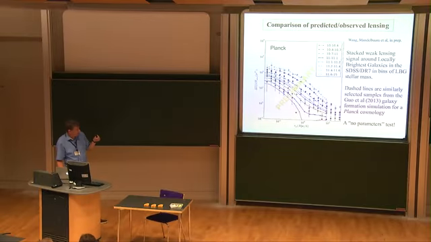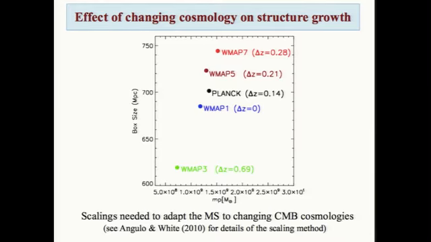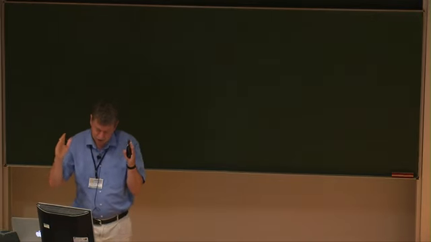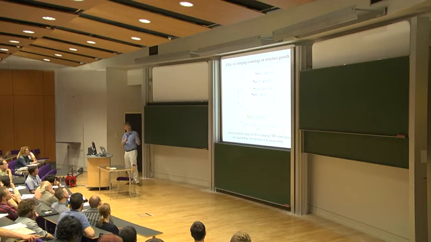And what you can see is the error bars on the data are really getting quite small. So I think, as Orosh was saying, this kind of information really is going to help us to learn things about the cosmology. One of the curious things about what's happening with our cosmology, if you ask how it affects the large-scale structure, is that the way this was done was to take the Millennium simulation and rescale it so it becomes as good a representation as possible of the structure in a neighboring cosmology. To do this, you reassign the size of the simulation to make its linear power spectrum as good an approximation as possible to the shape of the one you want, over the range that gives rise to the nonlinear structure. That means changing the size of your simulation box.